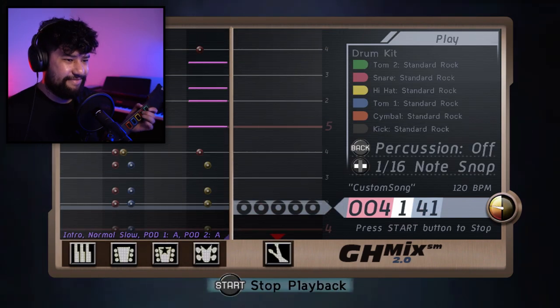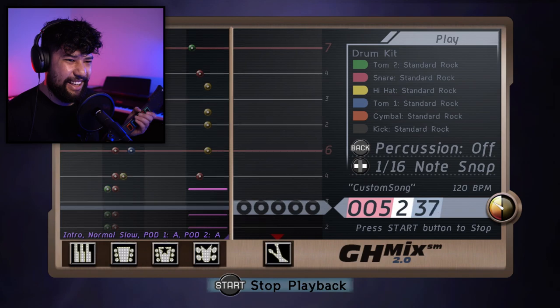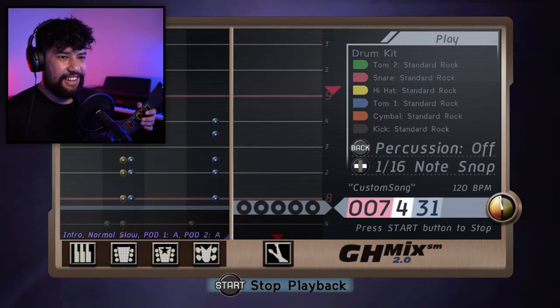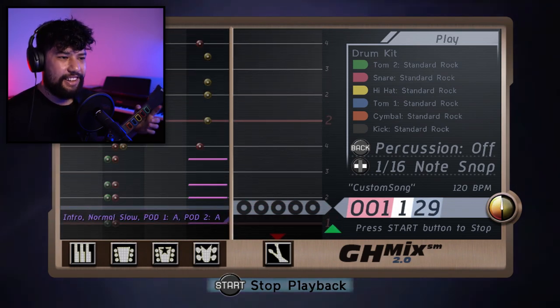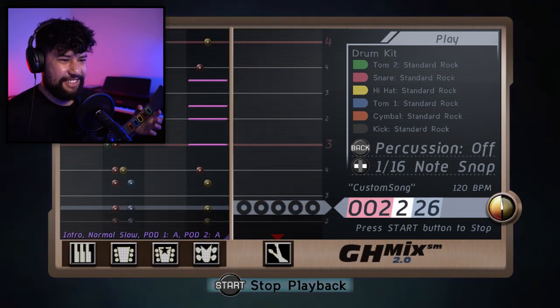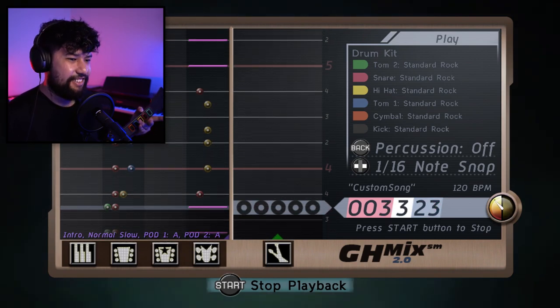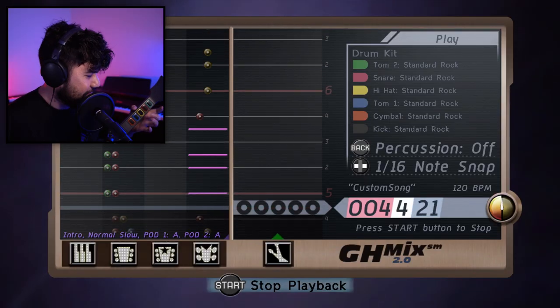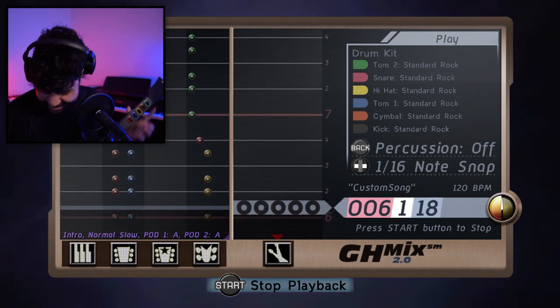Okay, let's move on to some drums, I'm thinking. It's actually pretty good. Why'd they put the kick onto the strum bar? It seems like the weirdest place to have it. That's actually pretty fun.